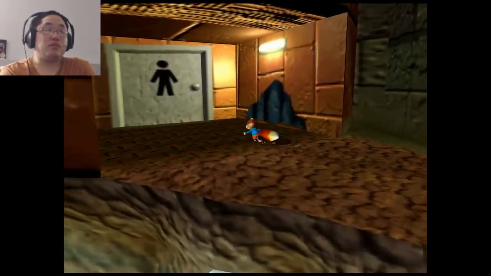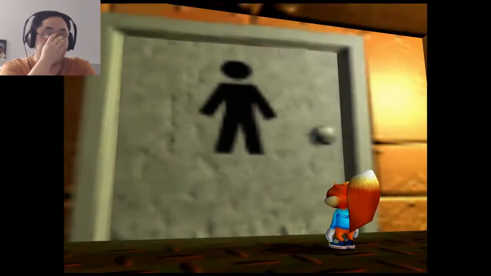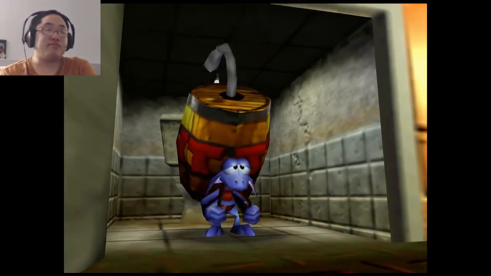Men's room. Knock, knock. And an imp comes out. A different kind of imp. I don't know what else to call these characters. They look like imps.